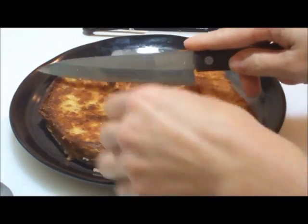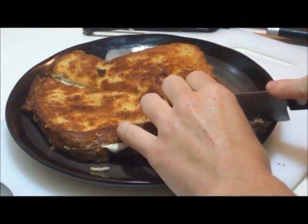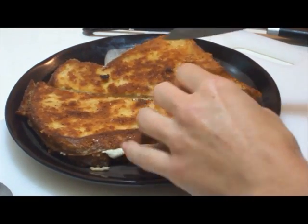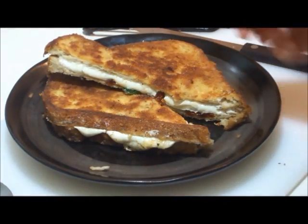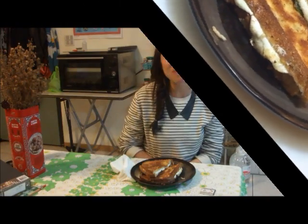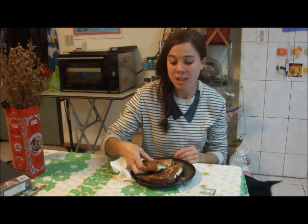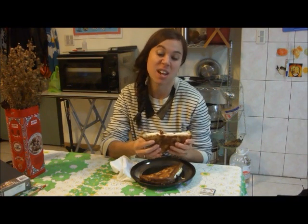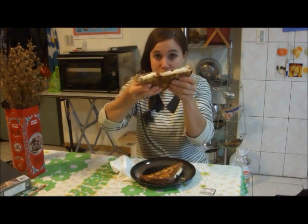Cut this open. Always nice to cut on a diagonal. Okay everybody, so let's give it a try. I know it's going to be good because I make this often. Sometimes I make it the traditional way, and sometimes I make it like this. Sometimes I add some meat into it. You can really do whatever you want. So, here we go. It's beautiful.